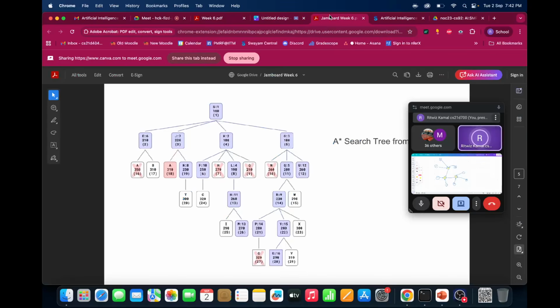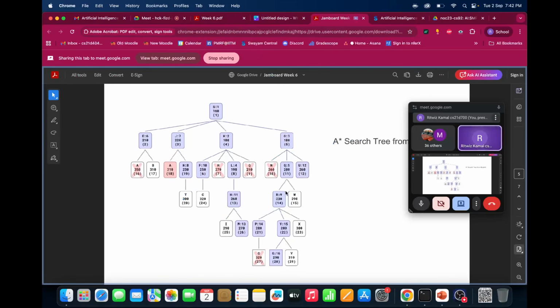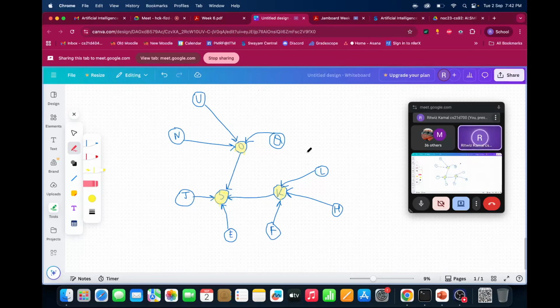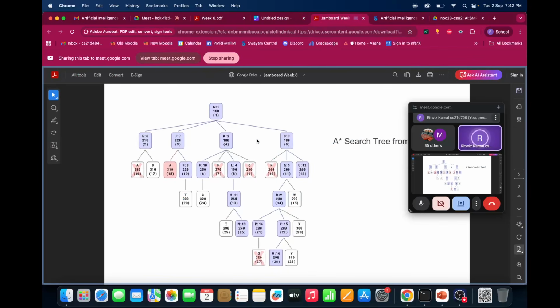Okay, what is the next node to be inspected as per A star? L, right, which is the fourth node to be inspected. So let's look at the neighbors of L. The only neighbors of L are K and H, correct? K is already in the closed list, so we don't need to worry about it. It's already expanded. H we have to check. We have to check whether we can keep the path S to K to H or we include the path S to K to L to H. And based on the A star search tree, which path do you think would be more efficient?